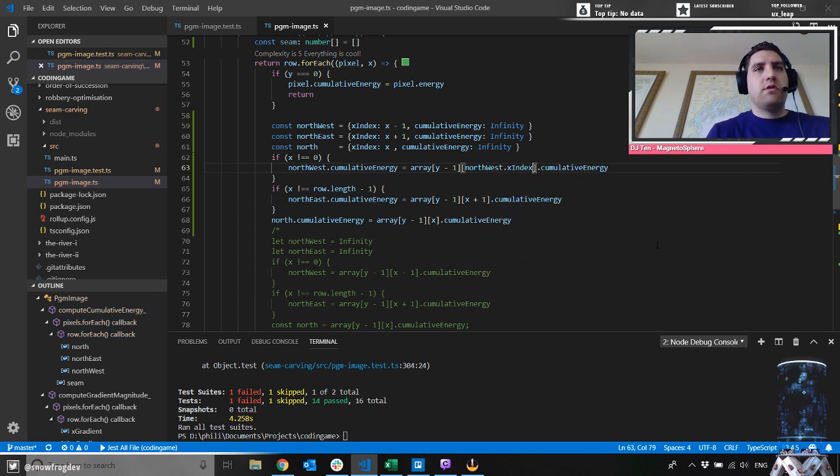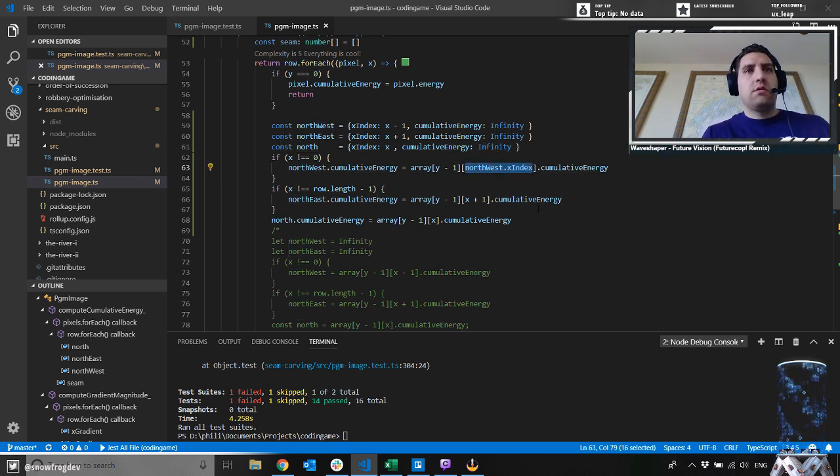Which one is better? I think I like this better instead of having the numbers straight in there. This is northeast. And this is just north.